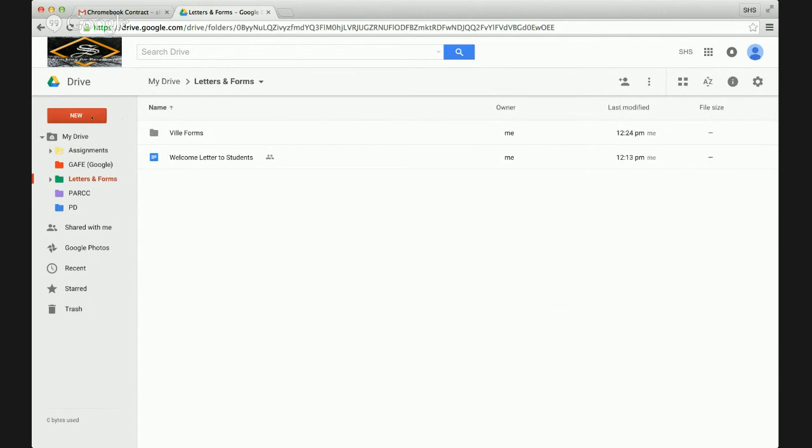If I wanted to be even more organized, I can go a step further and I can make a folder in here that says forms from Melissa McEntee, or personal forms, or VIL forms. So you're going to be able to decide what is the best organizational technique for you for each specific thing you're going to do with you and your students. But again, I urge you to definitely check out the Google Classroom PD session, because that's going to be really helpful too. So we have about 5 minutes left.